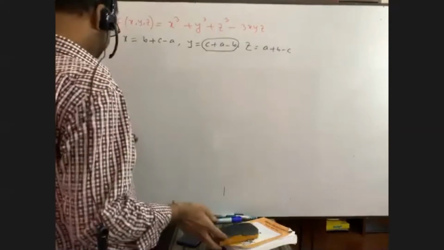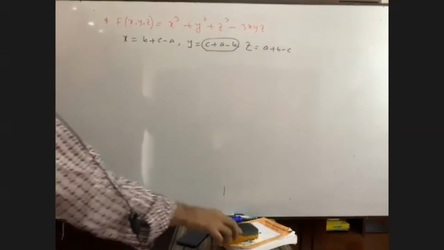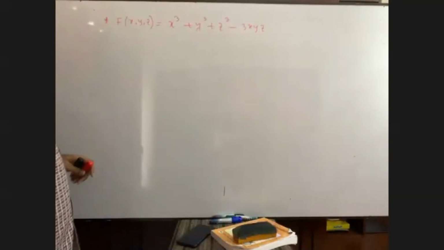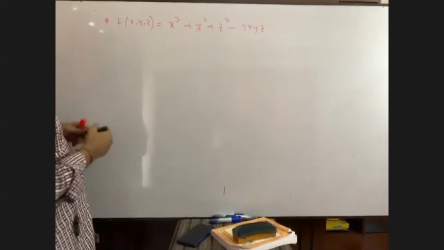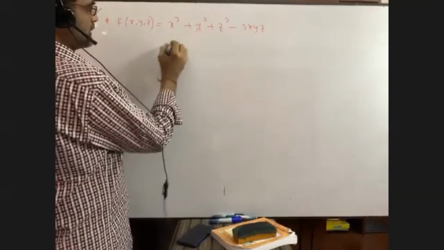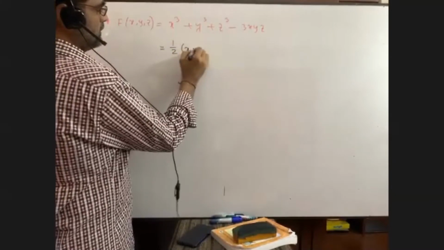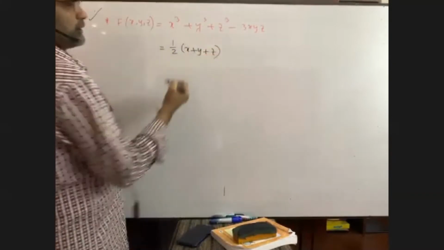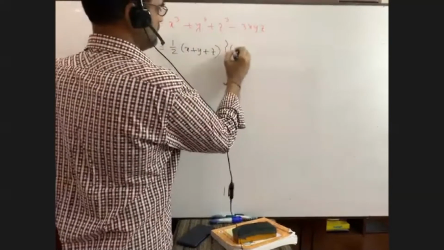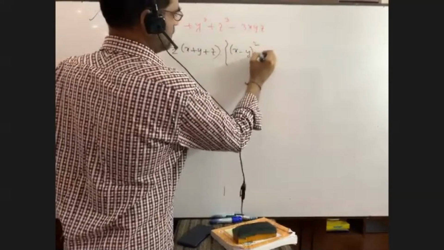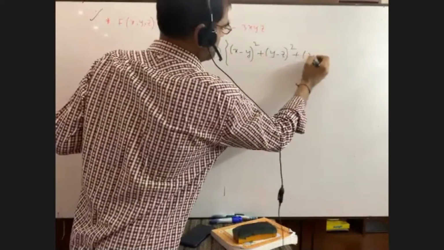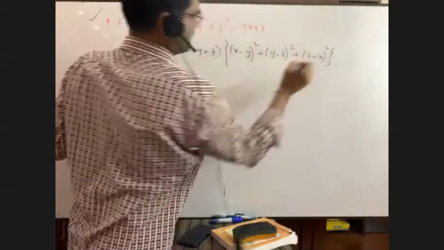Okay. Now you see, it was given at first. In this math, you are not required to prove it. It was given. Math is not done yet. Now you see, what is the corollary? Half of x plus y plus z. I am putting the corollary is equal to x minus y whole square, y minus z whole square, and z minus x whole square.